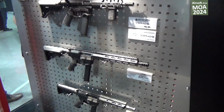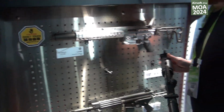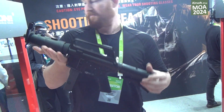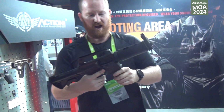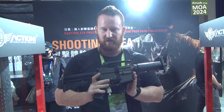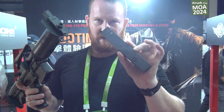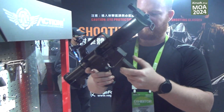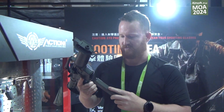This is coming soon. And then when we're talking about these little pistol caliber guys, we also have this coming. This is very cool. This is a Colt SMG, as some people might be aware, which is of course the AR-15 receiver, but converted to use 9mm. The real one uses Uzi magazines. This one uses a replica of the Uzi magazine. Unfortunately though, of course, this has to be a proprietary magazine since nobody else has made a Colt SMG before.